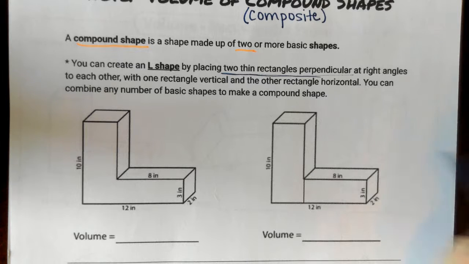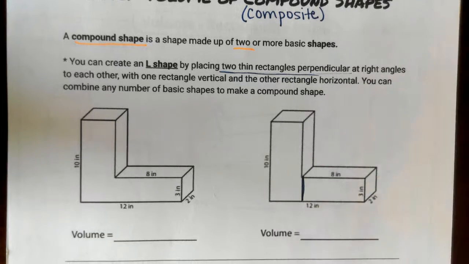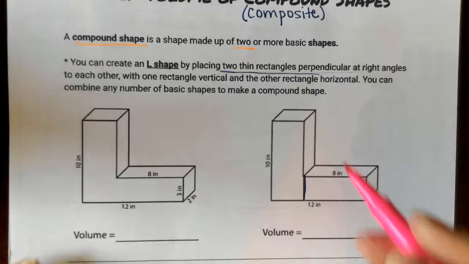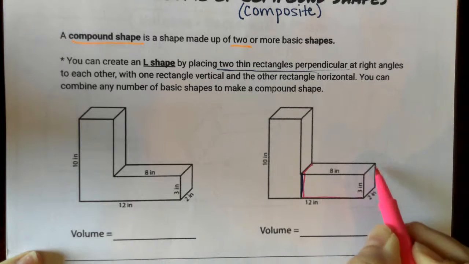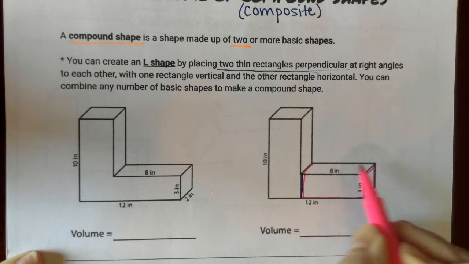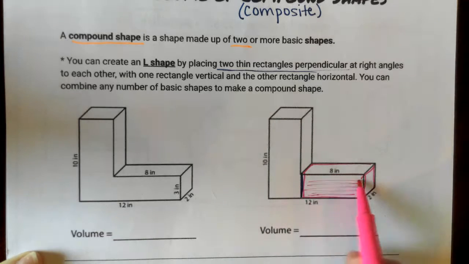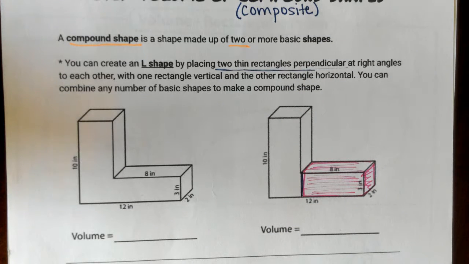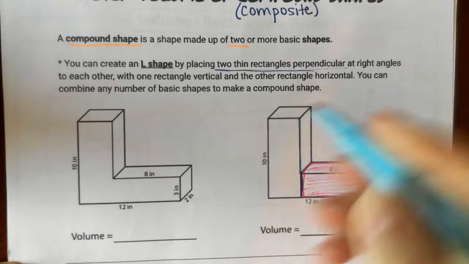So the first thing we do is we need to divide our shape into the two basic shapes. So first you can see I have this rectangular prism that I'm going to color pink. So sometimes shading them in or highlighting them helps us visualize a little bit better. So there's one shape. I'll use teal for the other. And then we've got the one that's kind of standing on its end.